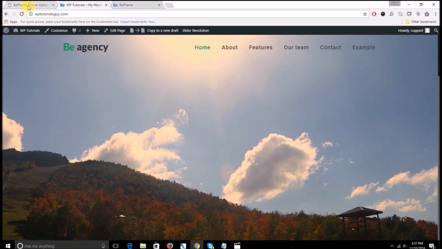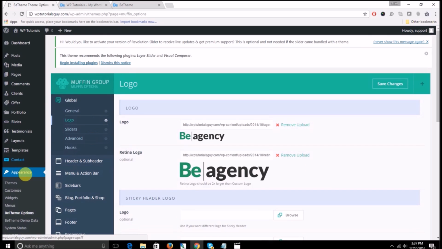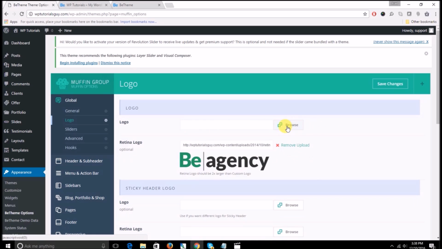So what you need to do for the logo is come back to the options, theme options, and click on the global, and underneath the global you will see the logo. So you click the logo and you can remove this existing logo and upload a new one. So how you do that? You can simply do that. I will just keep this in my clipboard so I don't update anything. I can remove that and then browse for something new.